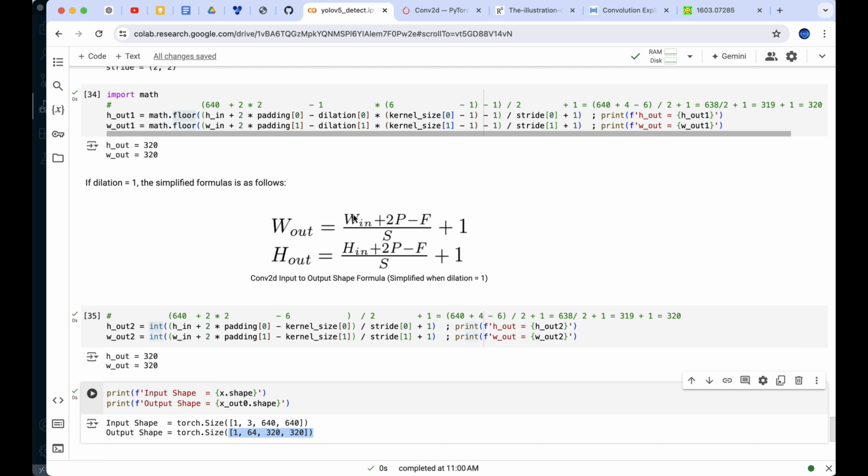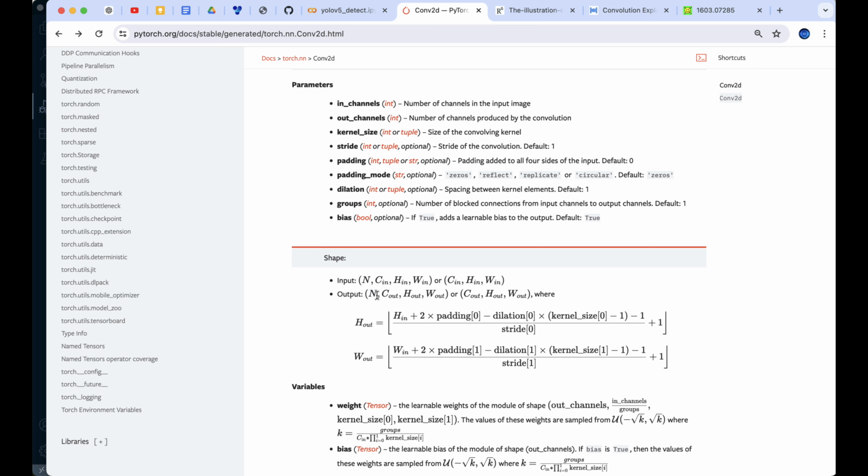As long as we know the input size of the tensor, and we know the padding, the kernel size, and the stride, we're able to calculate mathematically the output tensor, which in our case is 1 by 64 by 320 by 320, which again corresponds to the batch size, which doesn't change, the height and width of the output tensor, which we just calculated right here, as well as the number of output channels.